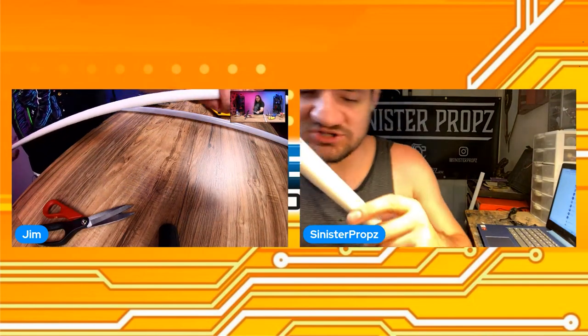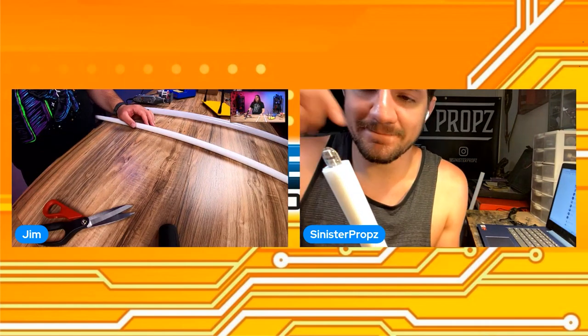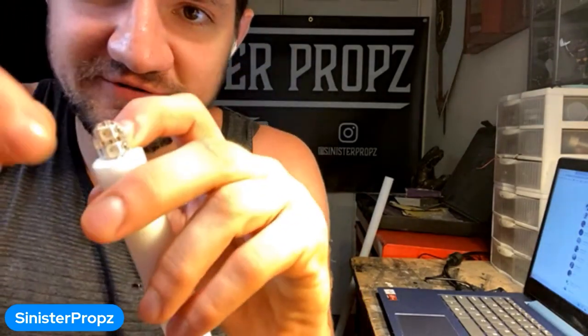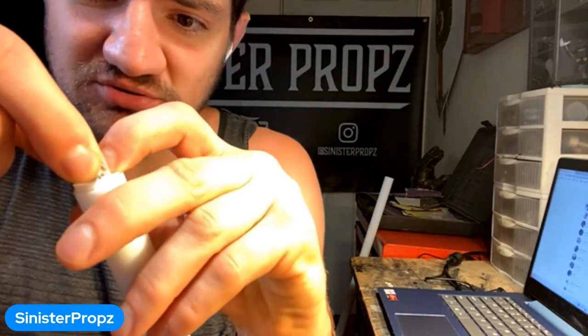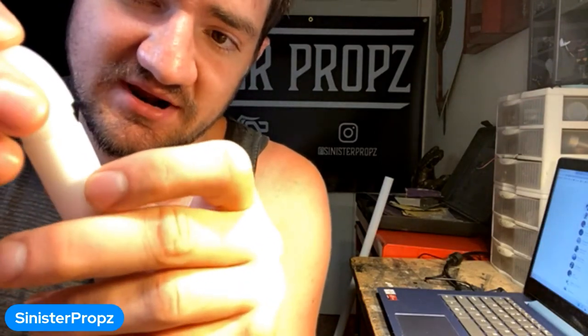Hang on, so I can show you the next step quick. Okay. I just straightened it out. Ish. So, right here, this end, you're going to put your finger on one end, and you're going to pull the LED to the point where, when you put this tip on right here, it meets with the diffuser, and then there's no foam. It should be sticking out the perfect amount where it goes into that cavity.